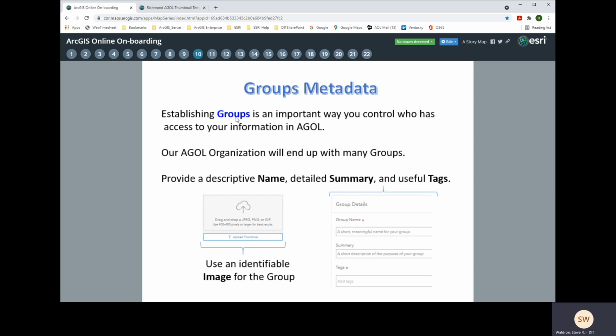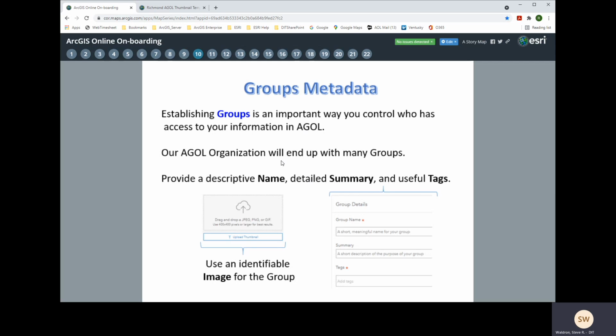We have a special video that you can watch in our library that talks about group-based security and creating groups in ArcGIS Online. But in the conversation of metadata, establishing groups is an important way to control who has access to your information. And we're going to end up with a lot of groups in our ArcGIS Online organization. And so it's very important that groups contain good metadata.